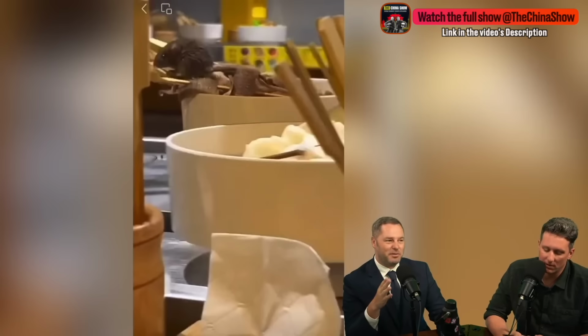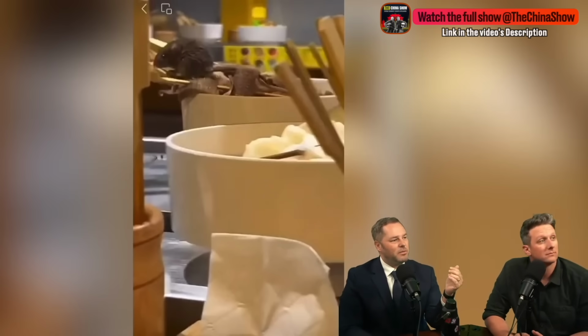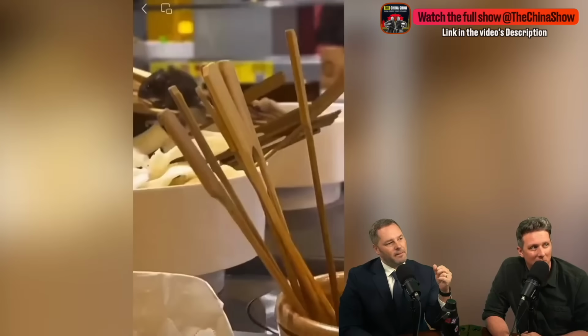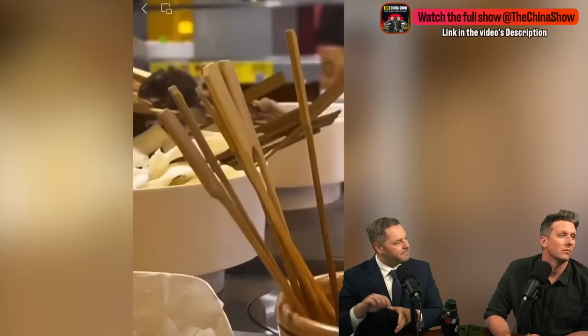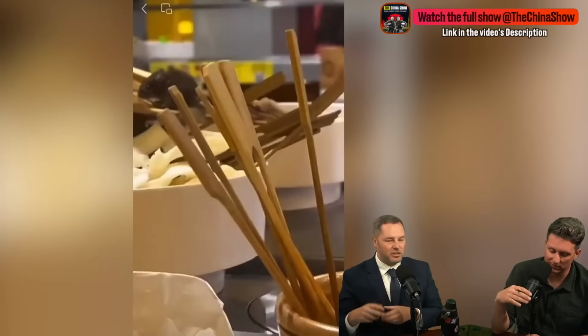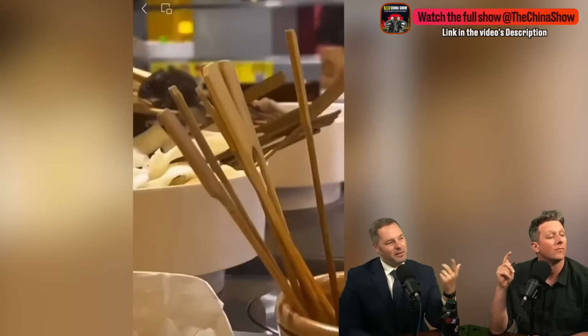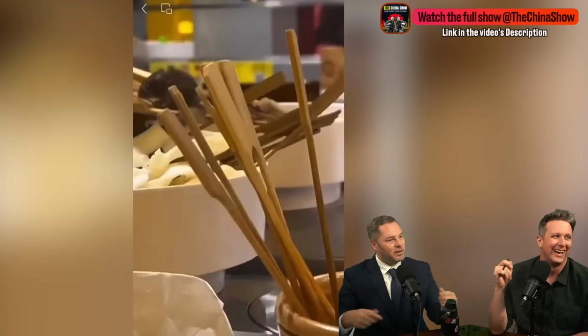Well, it's pretty bad. Anyway, the thing is, you get your skewers of whatever. I wonder what's in the front here. Is that kelp seaweed? No, that looks like cow stomach. That's the white one. Okay, either way, you get different bits of things, and then you stick it in a boiling soup. It's usually kind of a spicy soup, and then you eat it. So the idea is you've got like a sushi thing, with different kinds of ingredients going past, and you grab it.